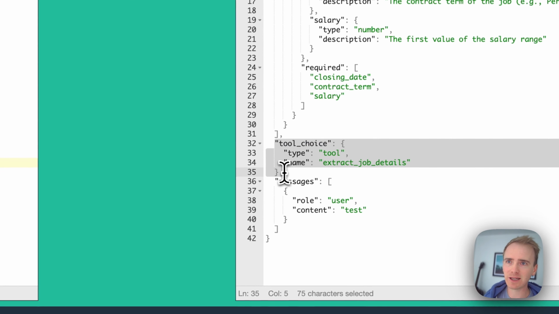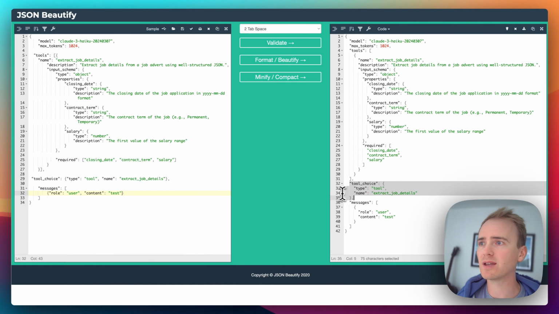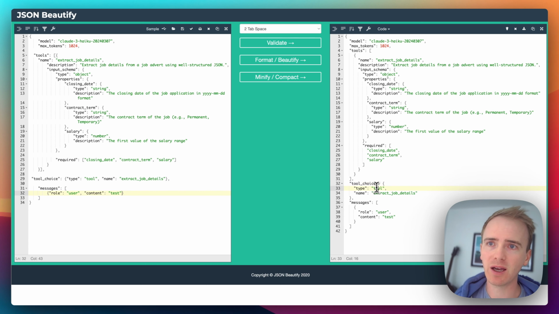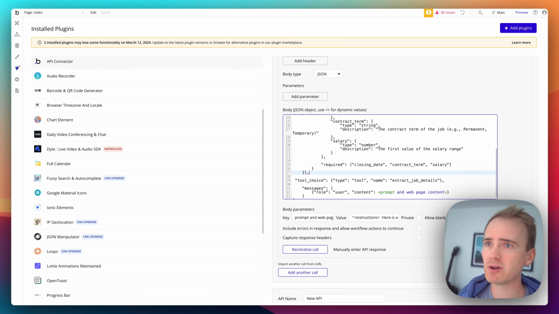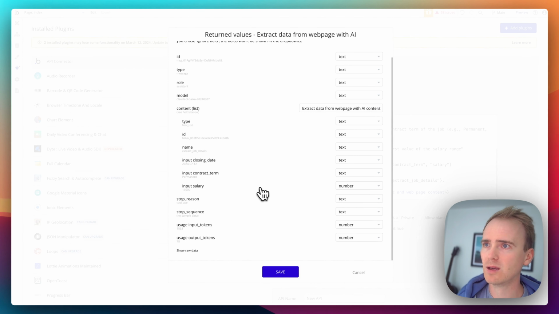Then you have to declare that you want it to use the tool. There are a number of different modes that the function calling tools within Claude can be. For this, we want to say, don't just have a chat with me. You have to use this tool. So we're saying tool choice, type, and then the name of the tool up here. And then we go back into ordinary messages. So quick recap. If I run it now, we get back the actual data that we have requested in this nicely structured JSON.